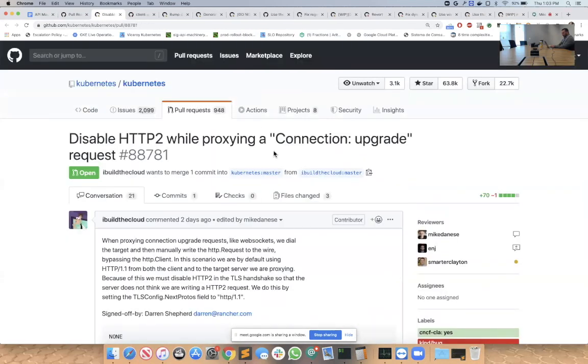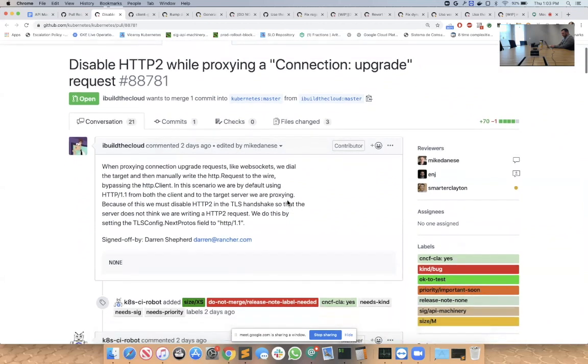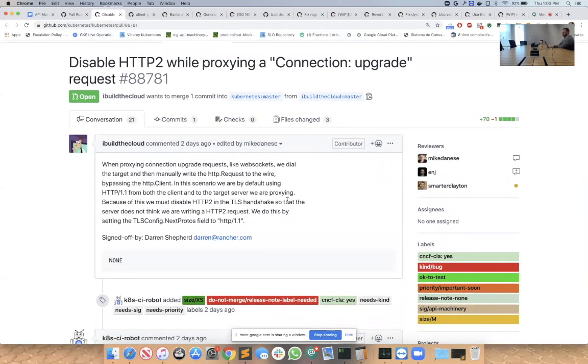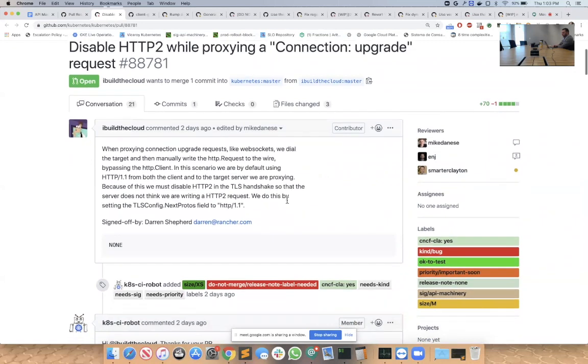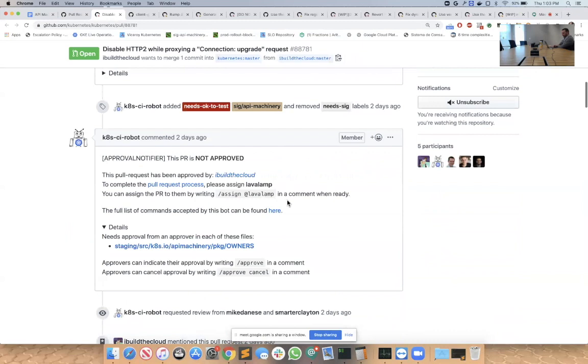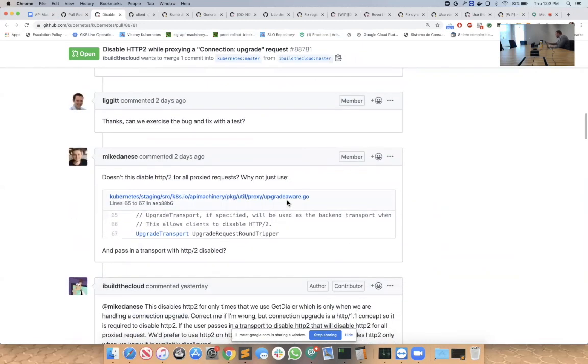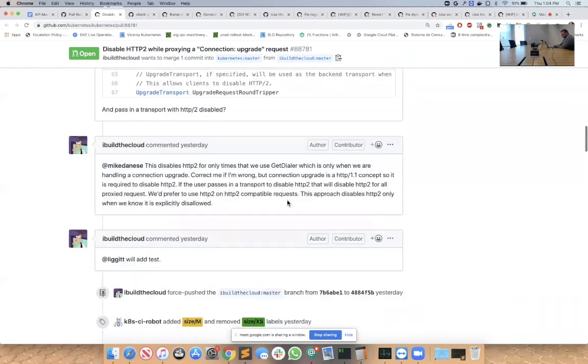Next one. It's open. It says disable HTTP2 while proxying a connection upgrade request. 3 files change. When proxying connection upgrade requests like WebSockets, we dial the target and then manually write the HTTP request. Okay. This sounds like something. Can you tag Chow in this one, maybe?